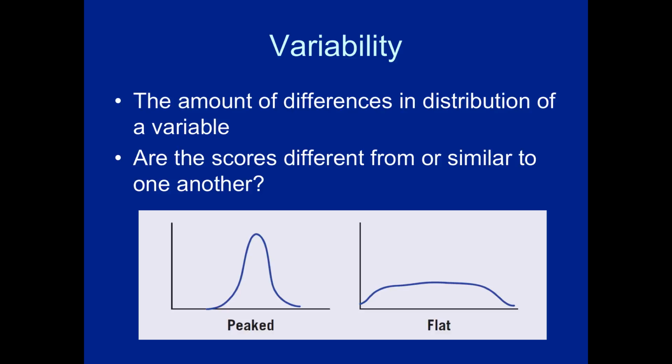Okay. Another example of peaked might be running times. If everyone in this classroom was to run a mile, there'd be some people like me who would run a mile in like 20 minutes, which would not be running, it would be walking, but that's how long it would take me. There'd be some people who finish in like 4 minutes, maybe not 4. Okay, let's go with 5 because they're cool and they run fast. And then a lot of people would be in the middle. So that's an example of peaked. Does that make sense?